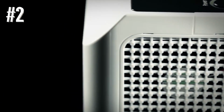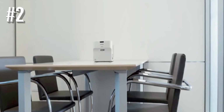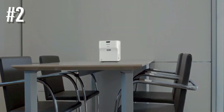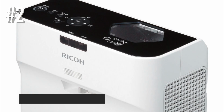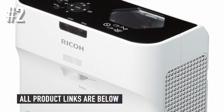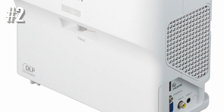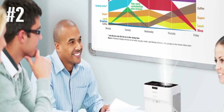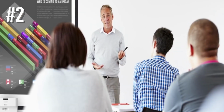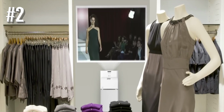The projector produces 2,500 lumens, so it is still capable of producing a quality picture when some ambient light is in the room. Although generally, we like the lumens to be at least 3,000 for playing during the day and the blinds up. The contrast ratio on the Ricoh PJWX4130 Ultra Short Throw Projector is 2,500:1, while it has a projected image of 1280 by 800, which would classify it as a 720 HD picture, which is on the lower end of high definition.